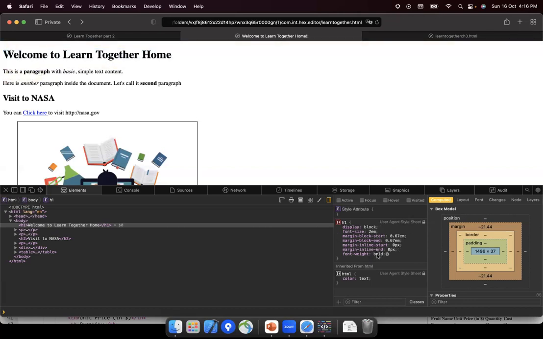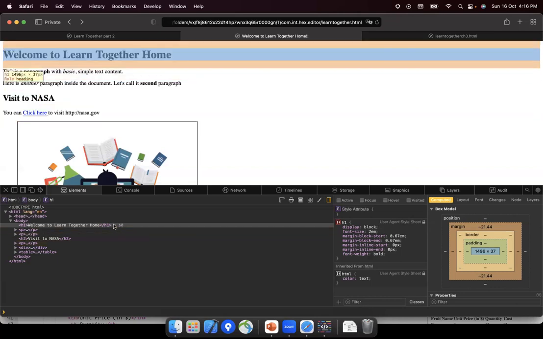The font weight is bold and the font size is 2em, and margin. And display, how it should be displayed, it should be displayed as a block. That's why it's a block.